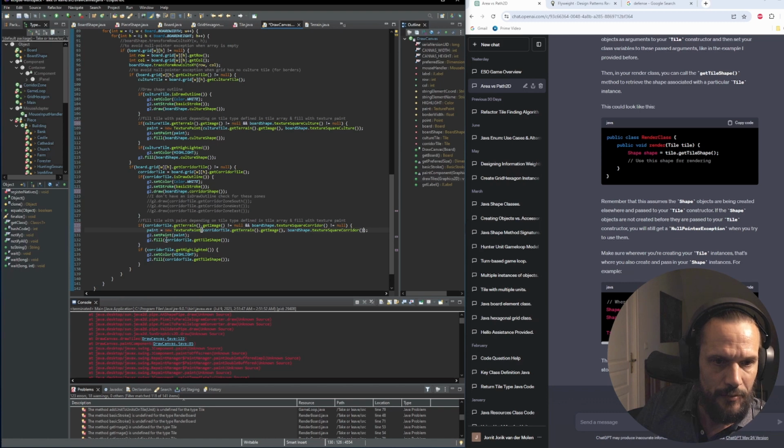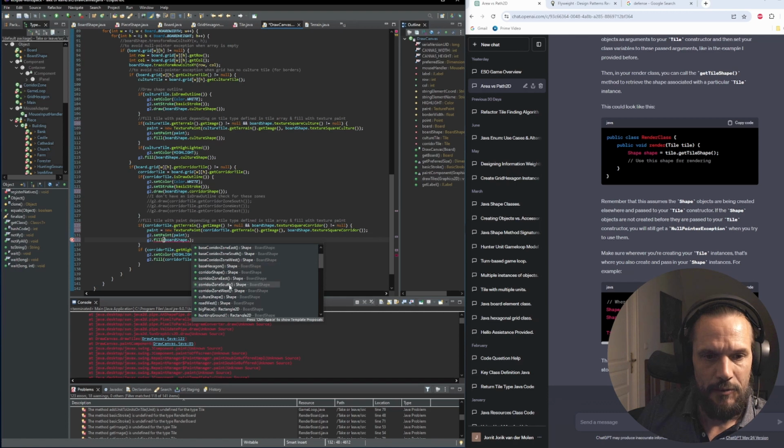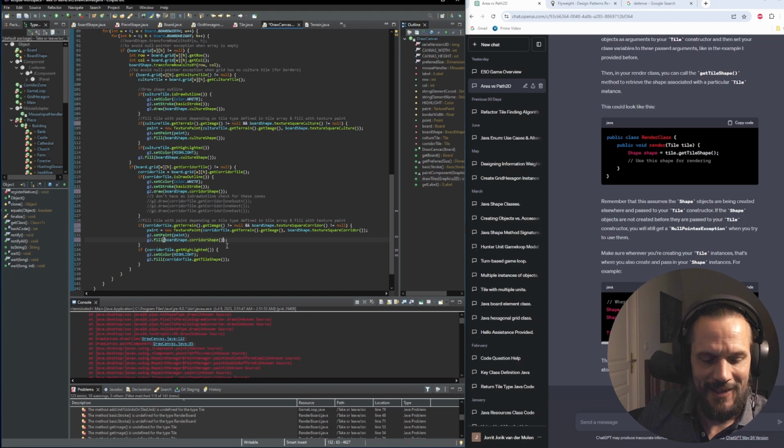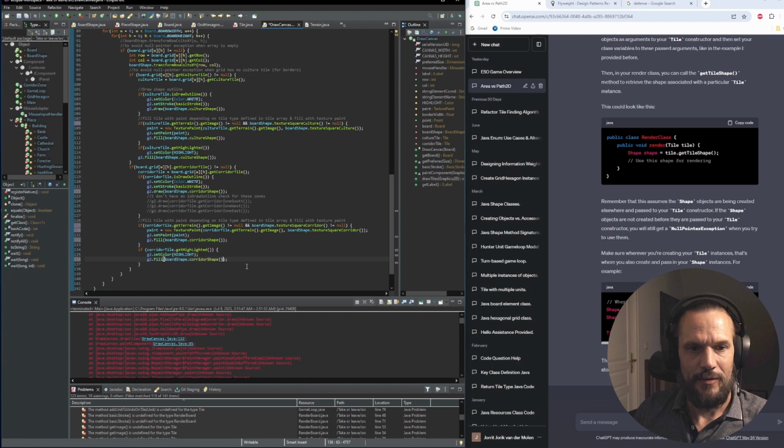That's all functional. Fill, get tile shape. That doesn't work. I'm wondering if I'm doing it all over. Really not sure. Trying exactly the same what I already tried. I said it already, but doing it all wrong again.